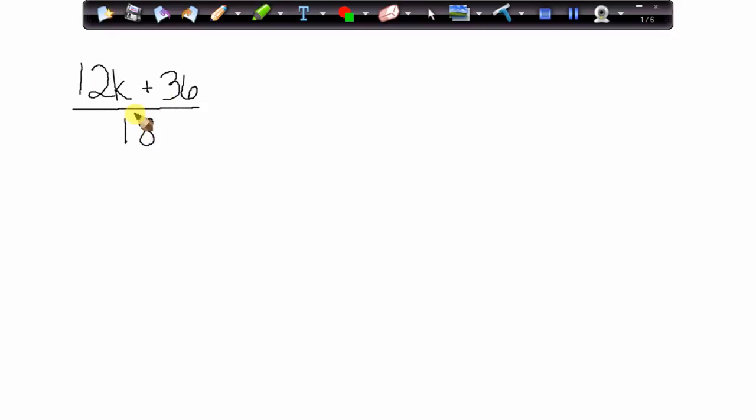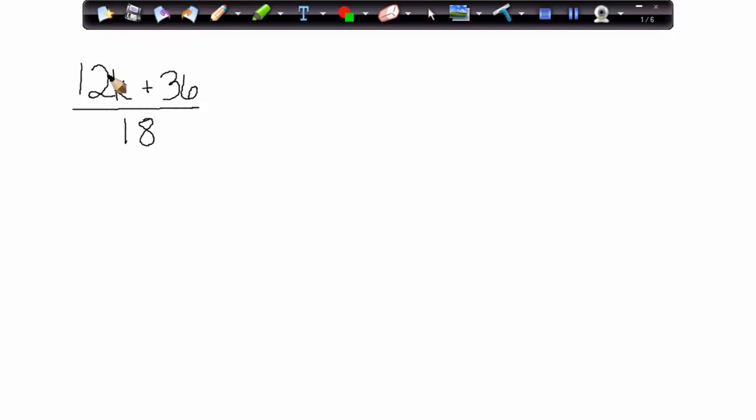A lot of times we just write it as a fraction, okay, one polynomial on top of another polynomial, and then we work with it that way. So in this format where we have a polynomial in the numerator and in the denominator, we think of that as its own thing, and we call it a rational expression. So remember, an expression is just an algebraic phrase that does not have an equal sign in it. And when we have an expression that is in the format of a fraction with one polynomial on top of another, we call it a rational expression. And today we're going to be working with rational expressions, and in this first part we'll be doing some reducing.